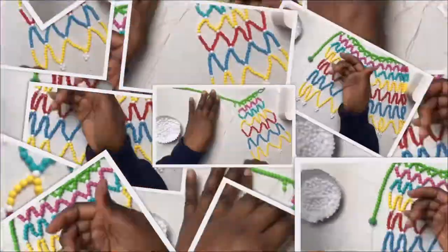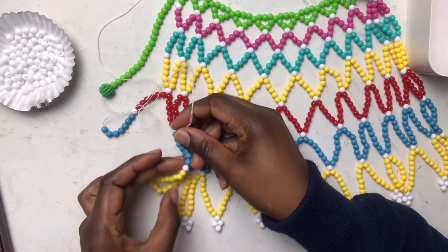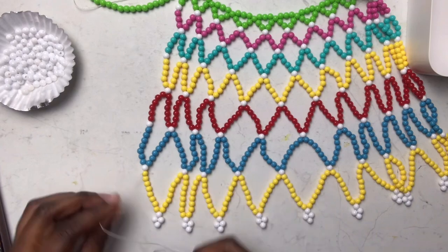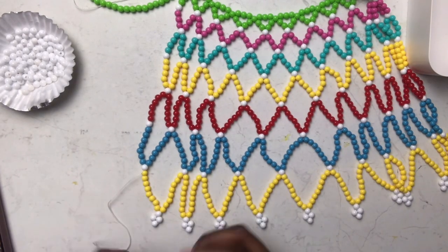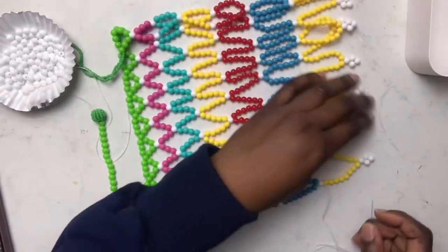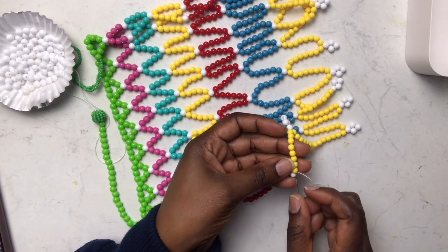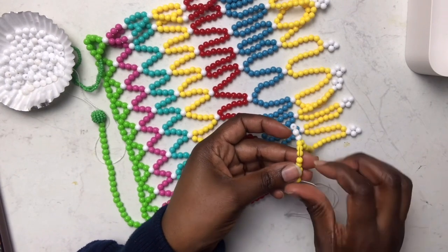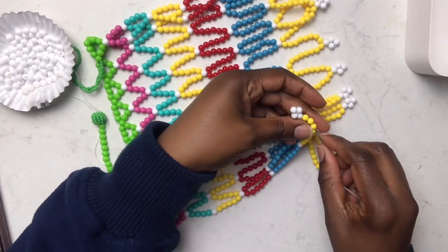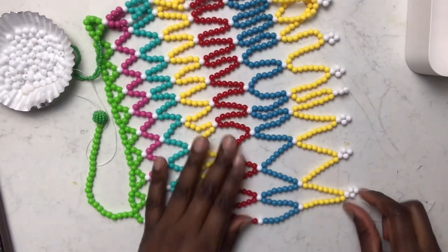This whole necklace took me about an hour to get to here, and then another half an hour to finish the whole necklace. Now I'll show you what I do when my thread is finishing, because that's one of the questions that was in the comment section. I like to turn my necklace to the side because it's easier for me to manage. It's now big, and I make sure that I remember the point where my thread has ended. That's the part where the blue and the yellow meets. And I like to just go down and up through the necklace and then tie some knots.